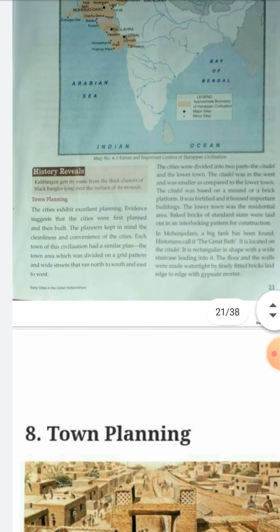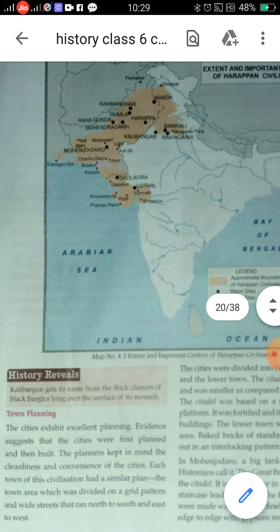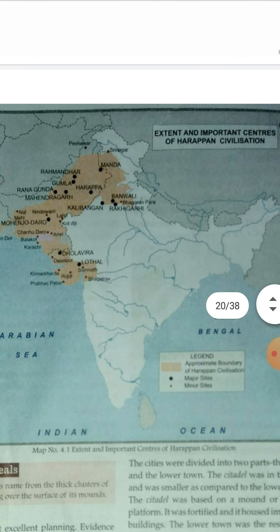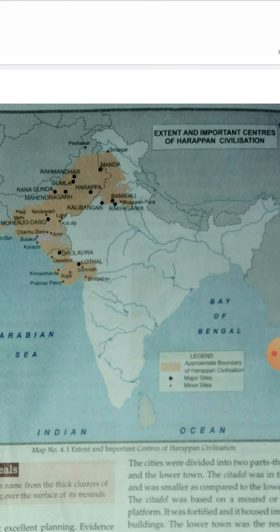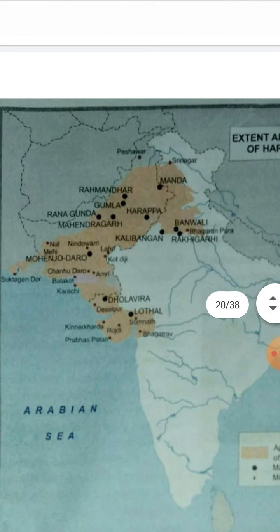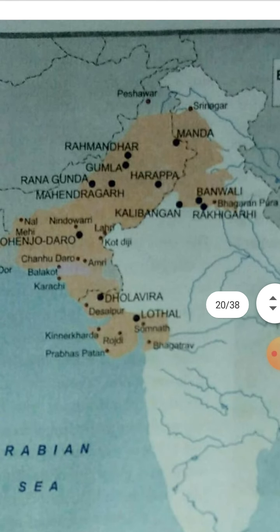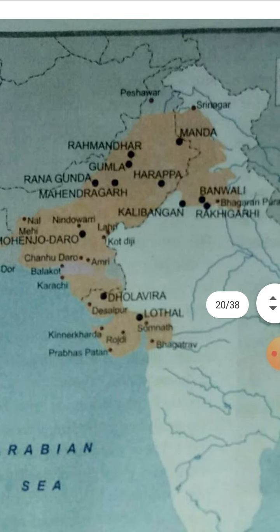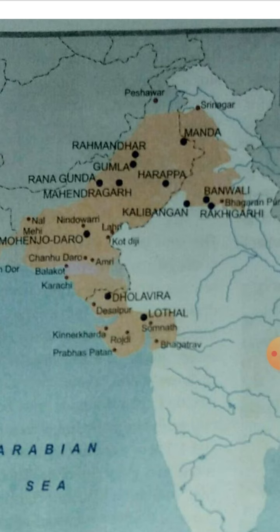I continue with the parts as I read your chapter. Now in your book, the next page shows the map of India and the extent of the Indus Valley or Harappan civilization. We can call it the Harappan civilization also. Why do we call it the Harappan civilization? Because Harappa is the first city which was excavated. You can see here where Harappa is on this map. We have Mohenjo-daro, which is in present day Pakistan. You have to mark all these cities on your map, Mohenjo-daro and Harappa.